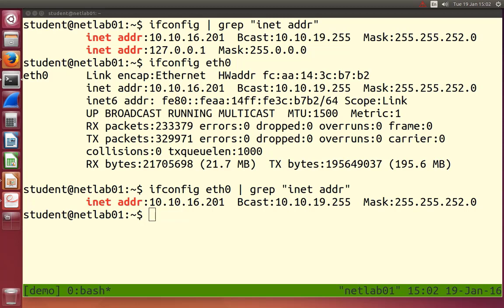So let's try and do some operations on that single line. There are different ways to do it. We can take that output and pipe it into another command. One of the commands we can use is called cut. Cut takes a string of text and splits it into chunks where we can specify the delimiter.